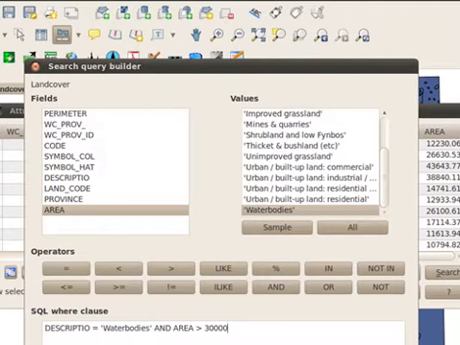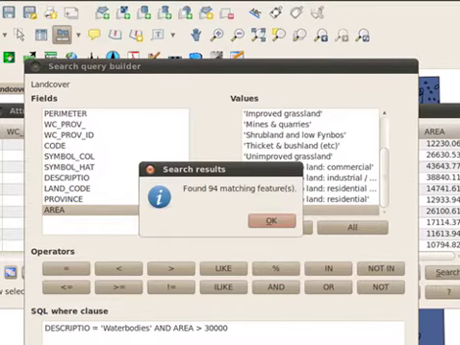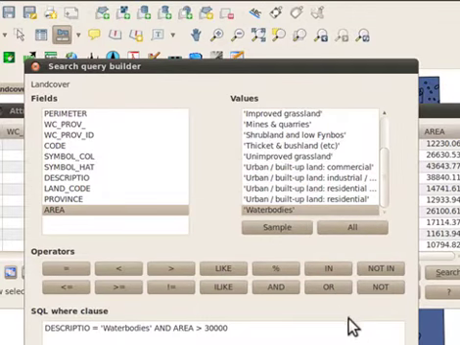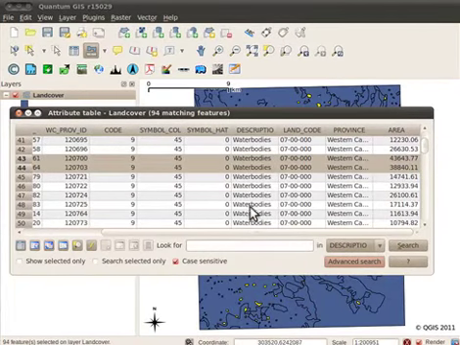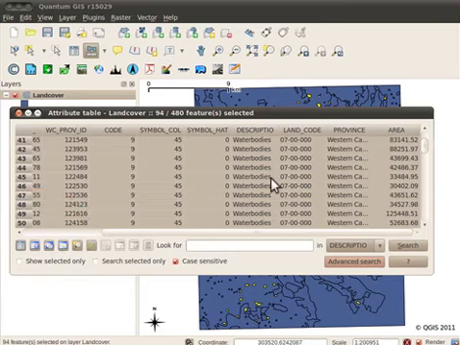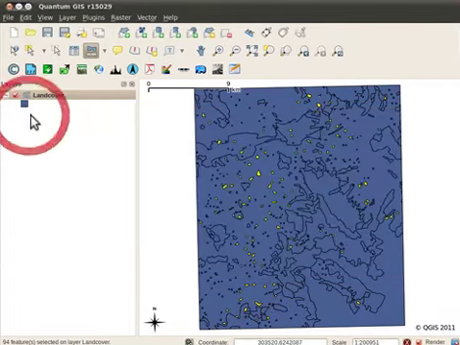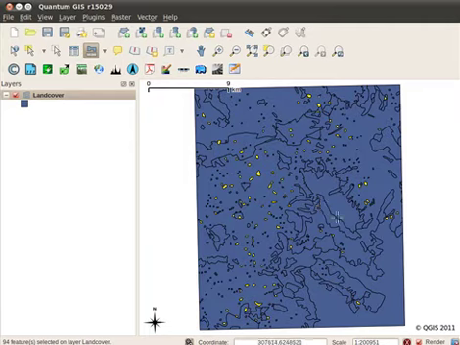I can test this by pressing Test. There are 94 features found. So this obtains the water bodies that are greater than 30,000 meters squared.